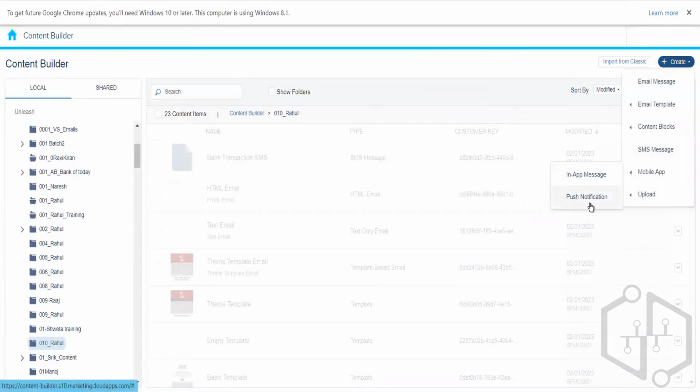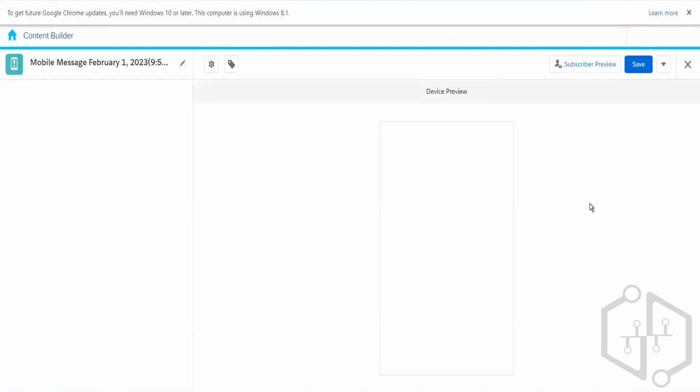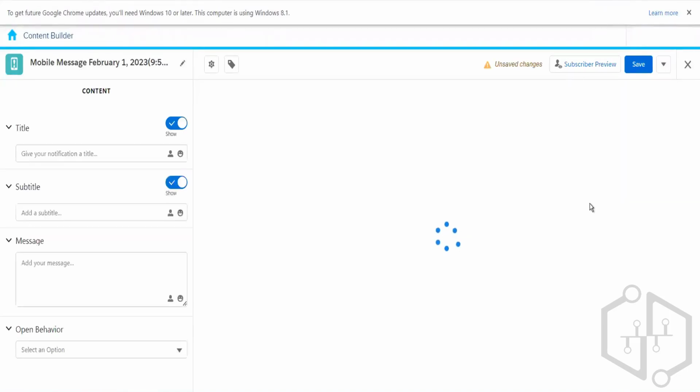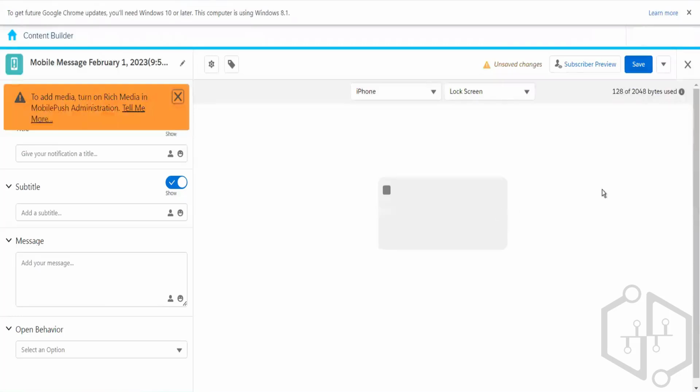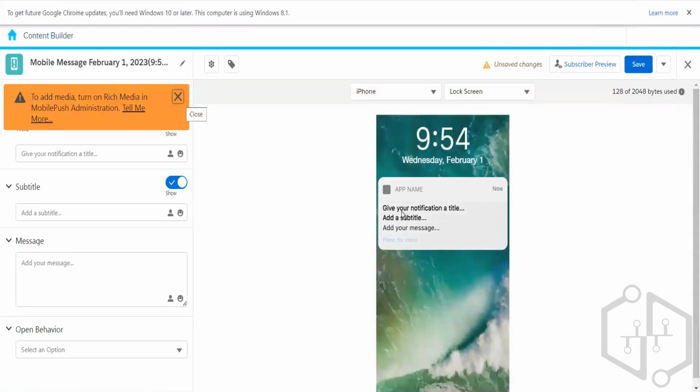Next we have is push notification. Push notifications are those notifications that you receive from your installed app in a mobile application on your notification panel.